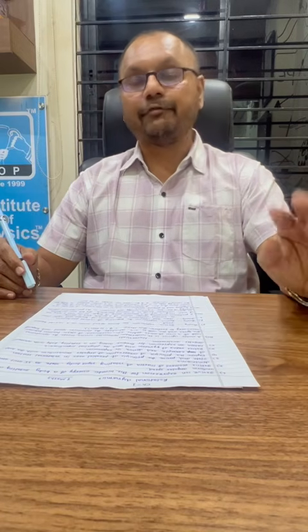And now I am starting with chapter number 1, Rotational Dynamics. Question number 1, derive an expression for the kinetic energy of a body rotating with uniform angular speed. Question number 2, define moment of inertia of a rotating body and state its SI unit and dimensions.